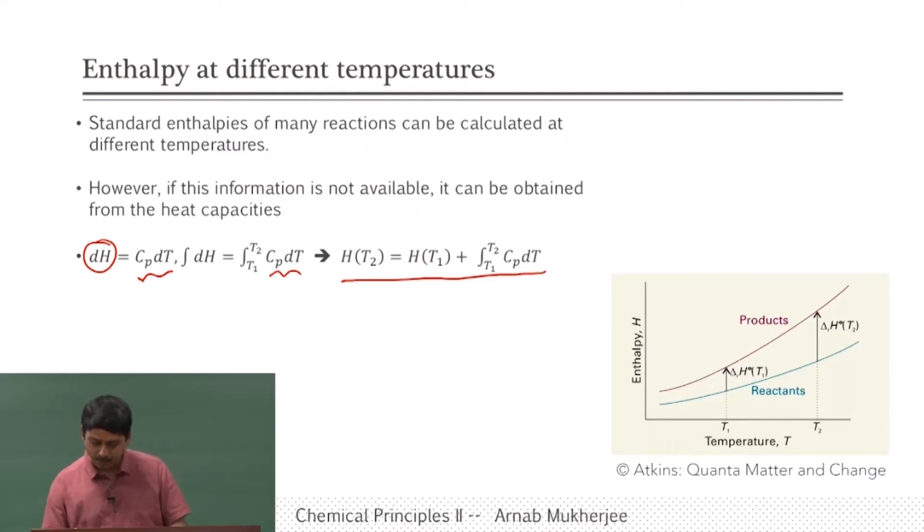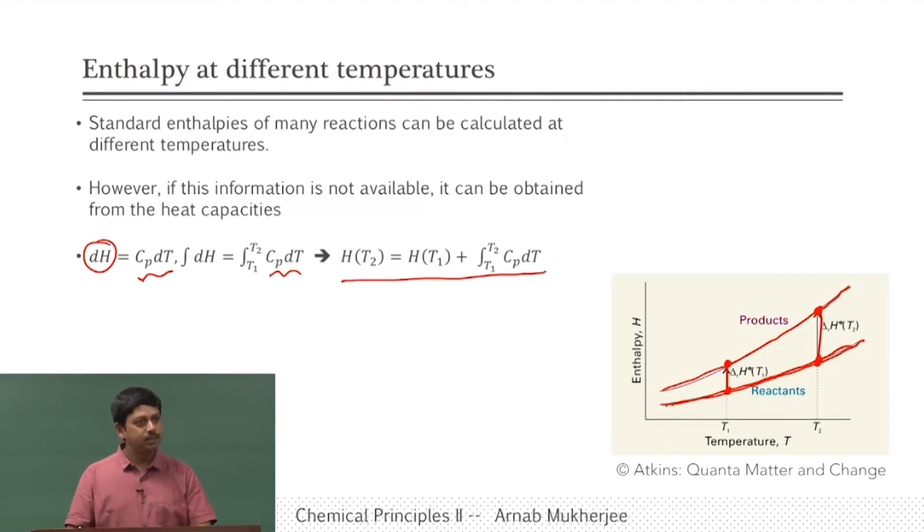So it is like this. Imagine that we are talking about a reactant, and that reactant has different enthalpy values at different temperatures, and this is a product which also has different enthalpy at different temperatures. What we observe at one temperature and at another temperature will differ only by their difference in CPs. So if I now take the difference in CPs, then we can get the difference in enthalpies at two different temperatures, you see.